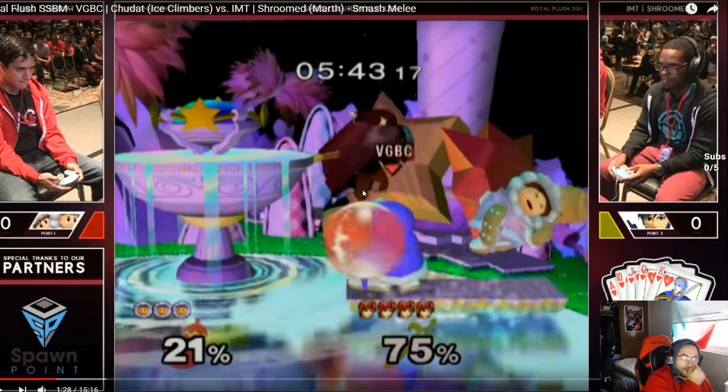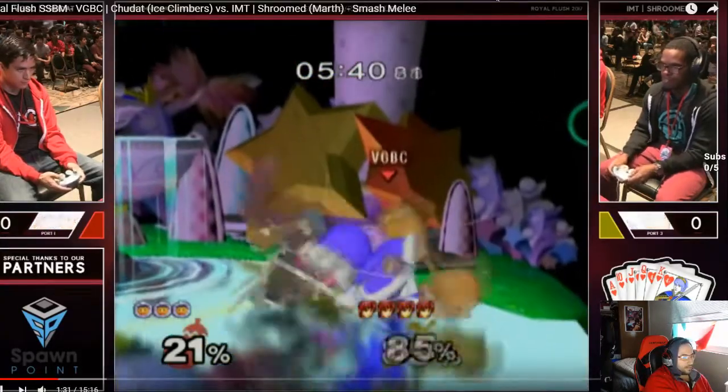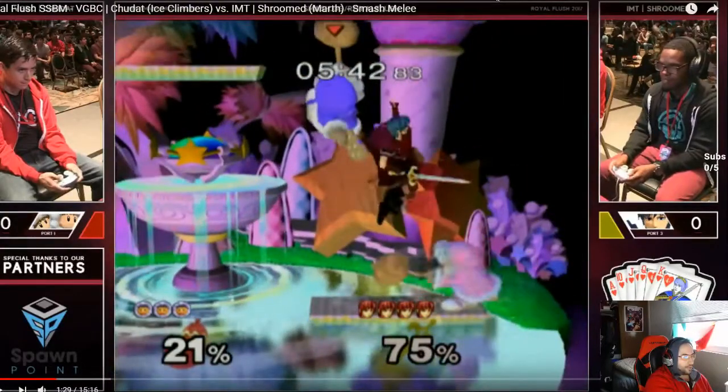Then Whiff punishes that real well. And look how bad Ice Climber shields are. That's why you see Chu light shield a lot. Because look how... And Popo's entire body is exposed. Look at this. His chubby little body is exposed here. And so Dewan takes advantage of that. Good spacing from Dewan, just using the forward air. Okay. So he full jumps out of here. Not bad.